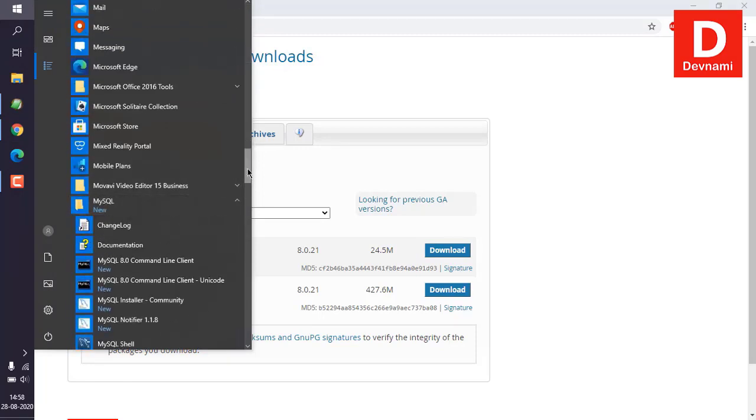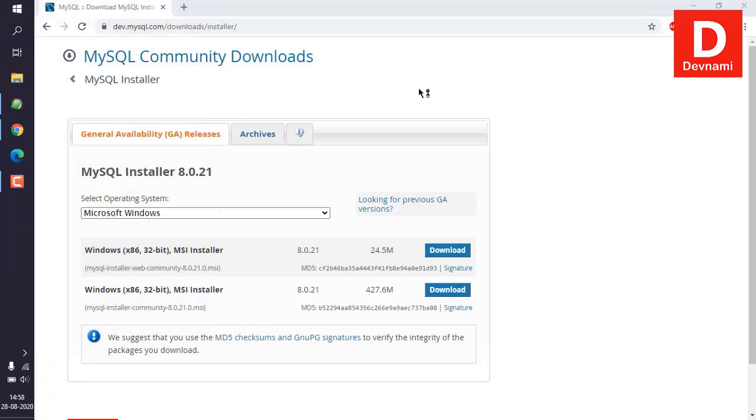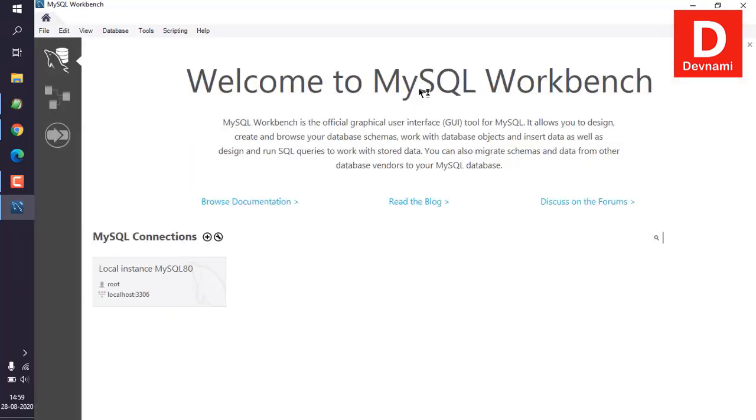Here you can see MySQL Workbench. Click on that. Here the C is for Community Edition, so every time you see MySQL edition with a C around it, you can guess it's Community Edition, and it will be free with some limitations which are often covered in the premium or enterprise edition. So this Workbench is also the Community Edition Workbench.